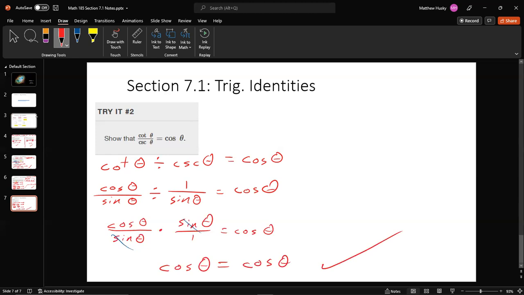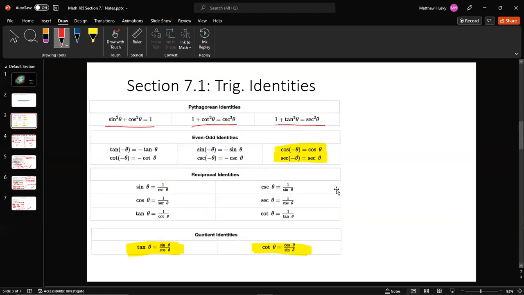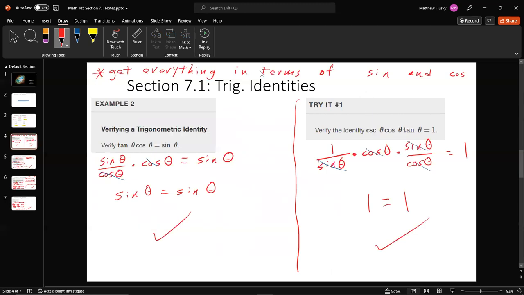So the big idea is to be familiar with some of the different trig identity formulas, and then have some tricks up your sleeve for how to tinker with more complicated formulas to take something that looks really complicated at first and shrink it down to size so it's a little less intimidating. And again, the best advice that I have is if you get everything in terms of sine and cosine only, that usually will take you a long way towards solving most of the kinds of problems you will see.